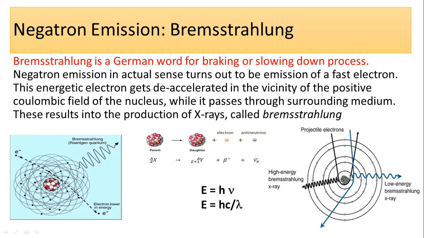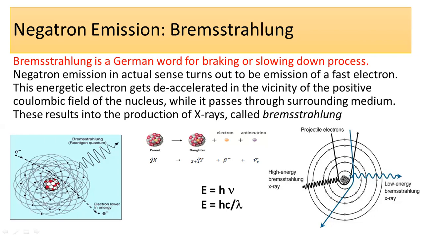It depends on the nature of the nucleus. Some nuclei have more protons as compared to the other ones. That means this deceleration may be different depending on the charge on the nucleus. What is happening over here is simple to understand. This is Planck's law: E is equal to h nu. Nu is the frequency, h is the Planck constant, and E is the energy. When you place the value of nu equal to c over lambda, look at the relationship between the energy and the wavelength. When the wavelength is small, energy will be high, and when it is large, energy will be low. That means energy and wavelength are inversely proportional to each other.